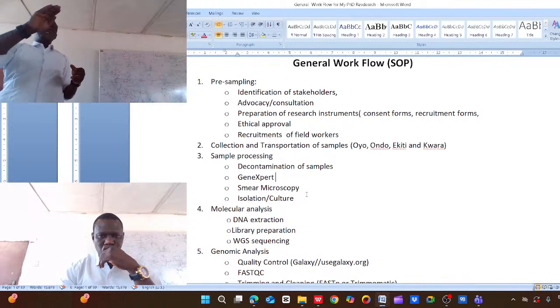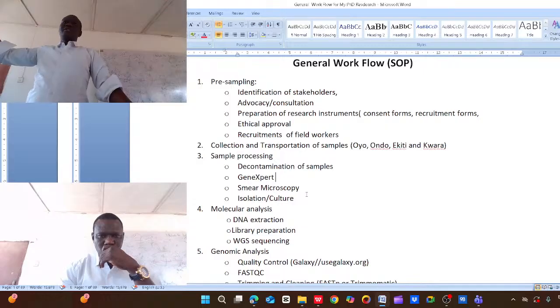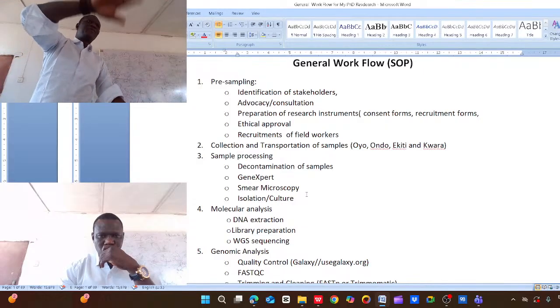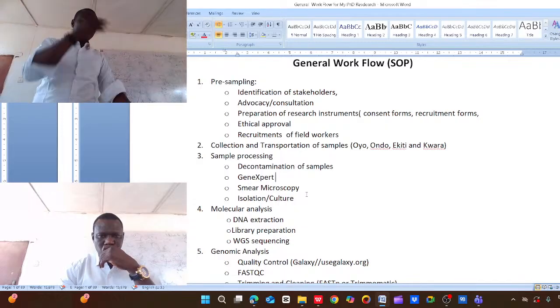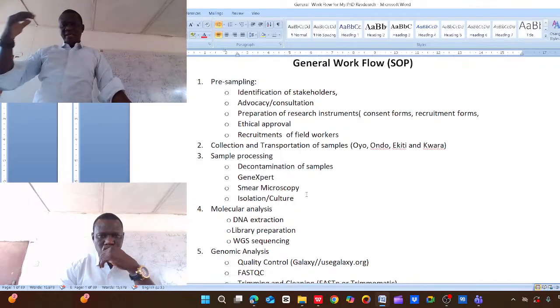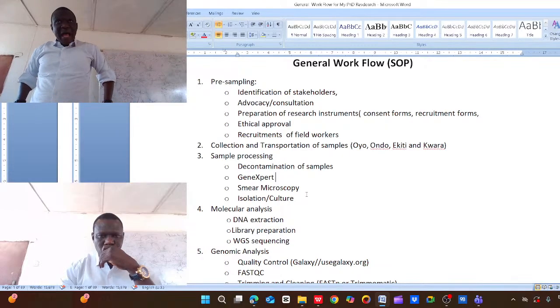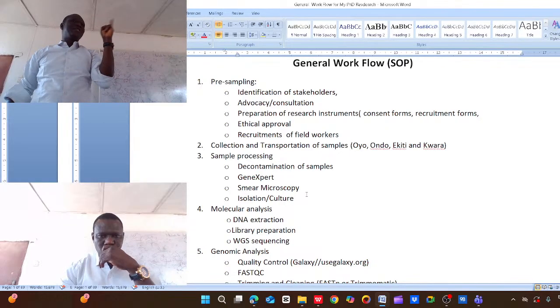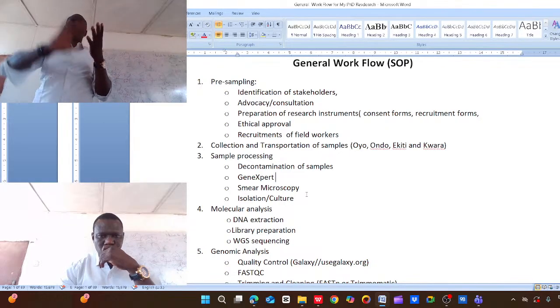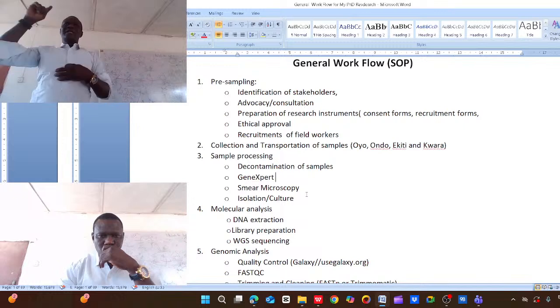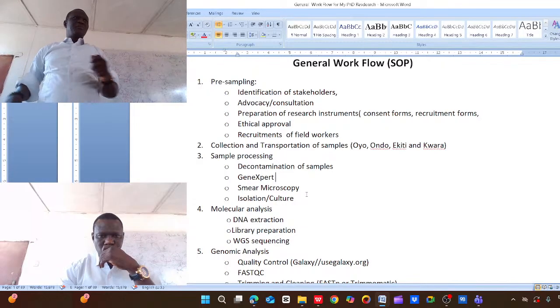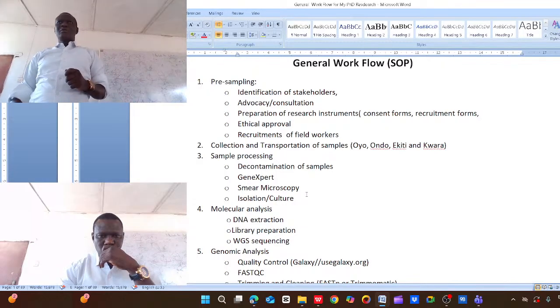That's the reason why, when you have a lot of sequences, you'll be able to differentiate any one. If it is DNA, you should know, and if it is RNA too, you will know. Then apart from that, there are 2 types of sequencing. Number 1 is 16S ribosomal RNA. That is what is called partial sequencing. Are you getting me?